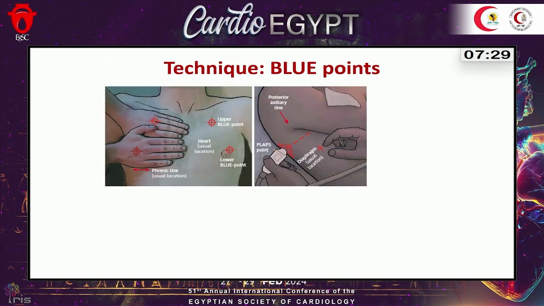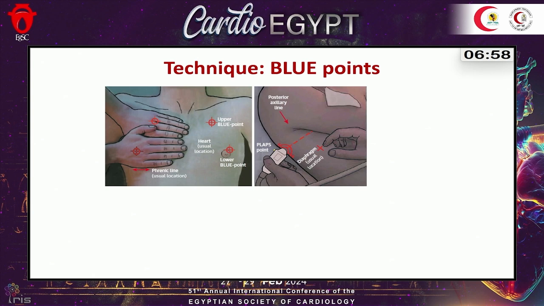The nowadays adopted technique is what is called the blue points, the blue protocol. Blue stands for the bedside lung ultrasonography in the emergency. So we put the 2 hands of the physician or the operator. The first stands just beneath the clavicle and the other is adjacent to it. The first blue point is in the middle of the upper hand. The second blue point is in the middle of the lower hand. So those 4 points form like a trapezoid structure.